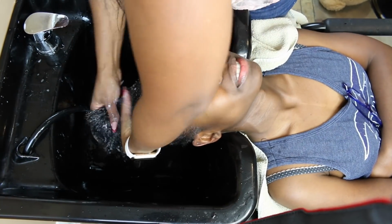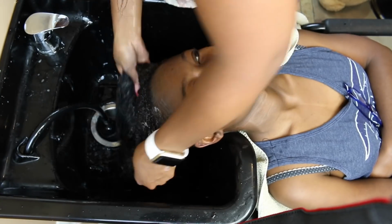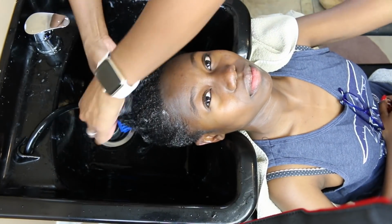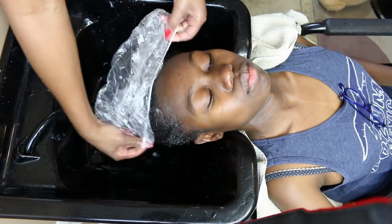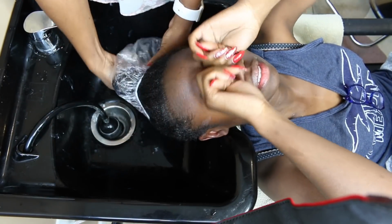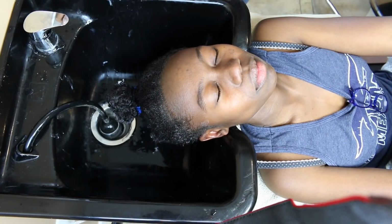And I use plenty of conditioner because conditioning is one of the most important steps in getting a smooth, silky flat iron finish. So I'm just distributing that all throughout the hair really, really well. And now I'm just going to sit her underneath the dryer for about 15 minutes.